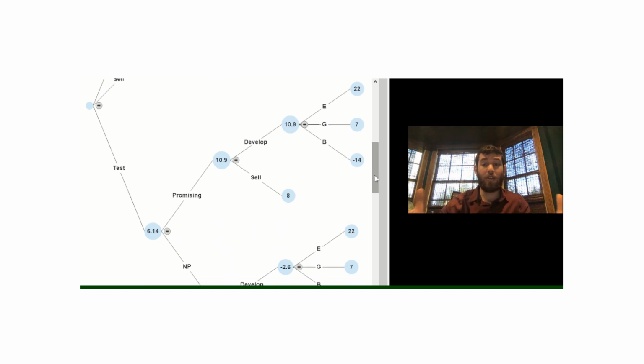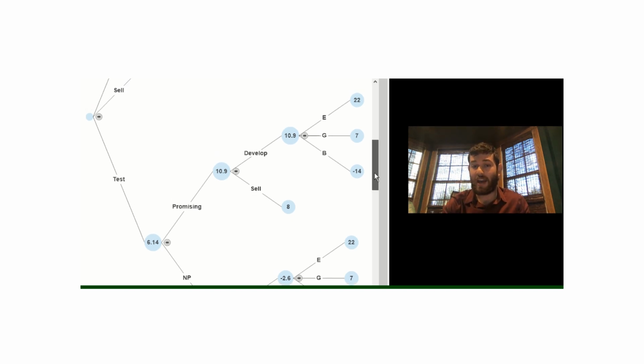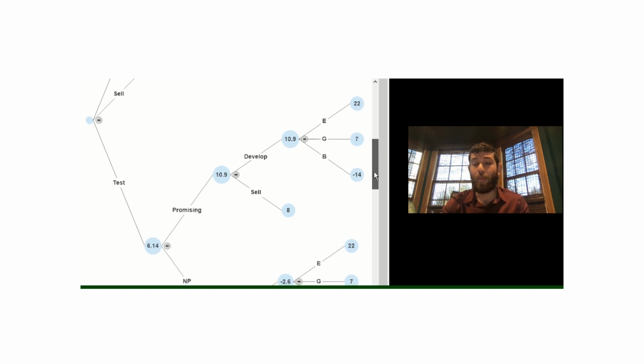Or maybe in other cases, it's the opposite. Someone wants us to do a test, but because of Bayes' theorem, we realize their test really isn't worth that much. So it's just better to go in on your own and just sell the land or take a development instead of buying it. What is this value? This is called EVSI, and we'll explain this in another video. But this is one of the many ways in which Bayes' theorem can help us save money, make money, or make important financial decisions.